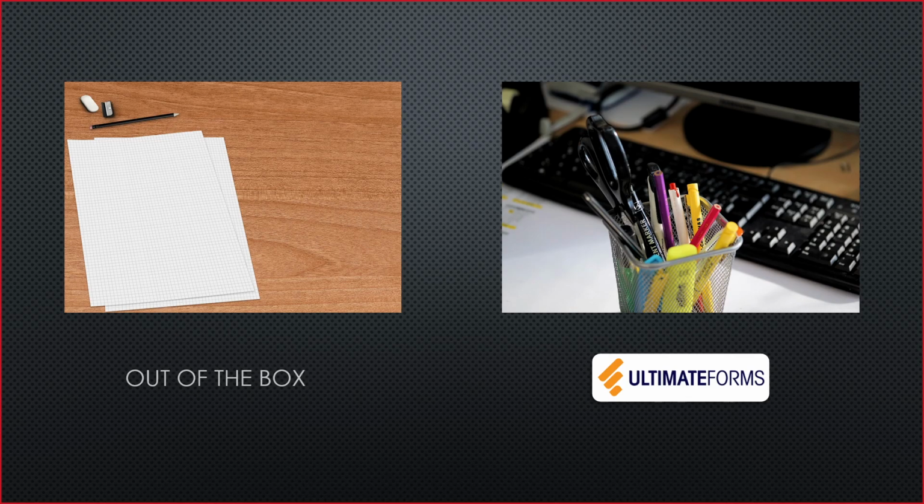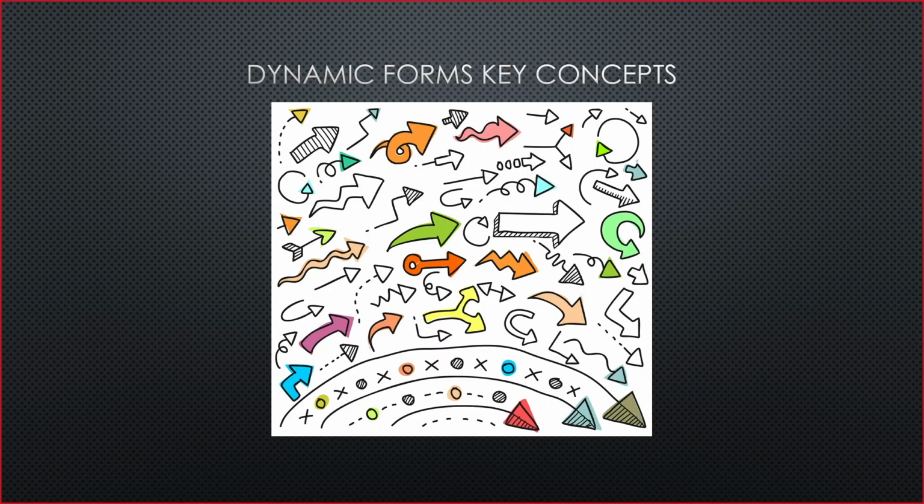This is the way that I tend to think of SharePoint out of the box. There's a lot of possibilities, but it's hard to do everything that you want to do without some additional functionality. And that's really the purpose of Ultimate Forms. It is to augment your SharePoint environment and allow you to do those things that you need to do for your business and have lots of great tools available to you. So let's focus now on dynamic forms and key concepts related to that.